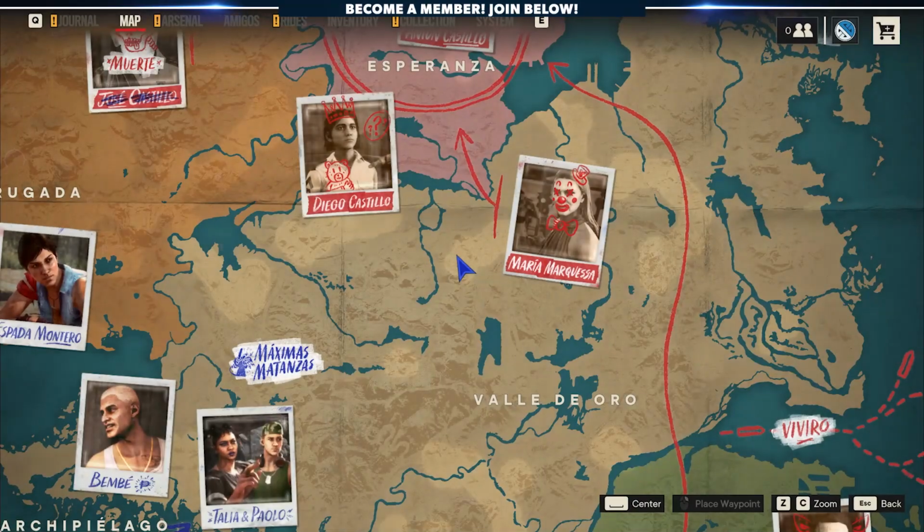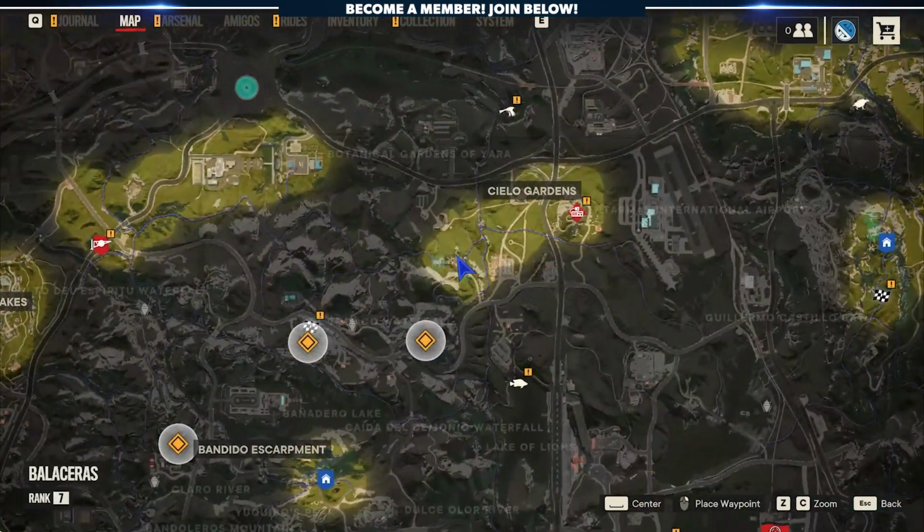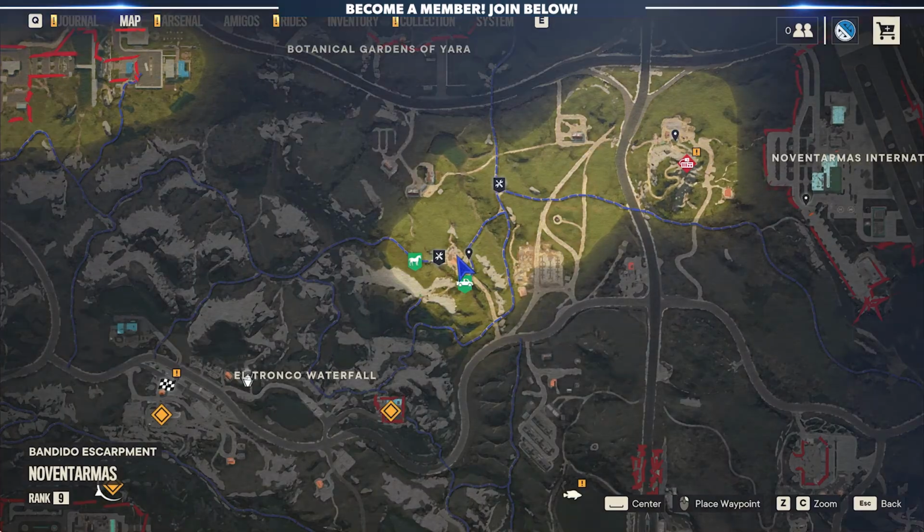That being said, to get Hi-Fi, head to Rancho Bicho in the Valle de Oro. The chest is just sitting there right inside his house.